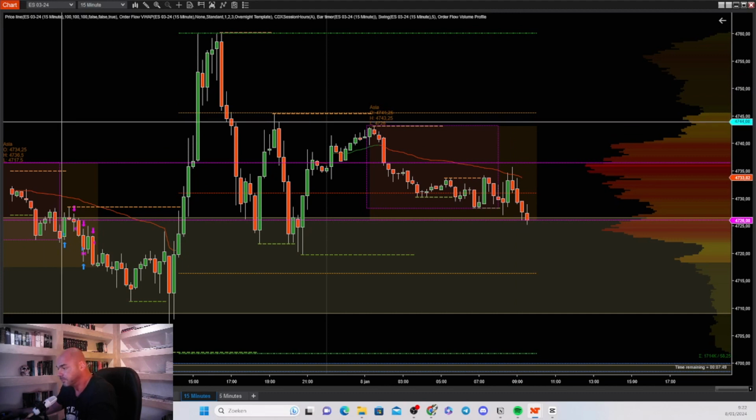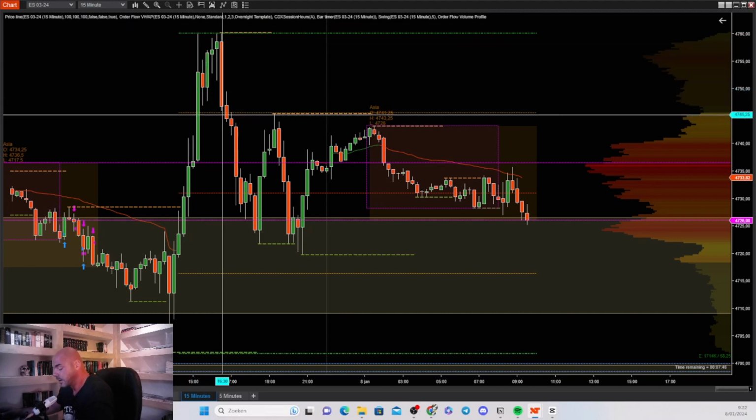Now, for number 2, we watch the candlesticks. I will shortly explain to you what a candlestick is. You can find this everywhere on Google, on YouTube, everybody can tell you the basics of a candlestick. So a candlestick, like here, we have a 15-minute time frame. This means every 15 minutes a new candlestick is printed. So this candlestick is now printing. The other ones have already printed. Each candlestick has an open. Then let's assume buyers step in and they push the price up, but sellers disagree and they push the price back down.